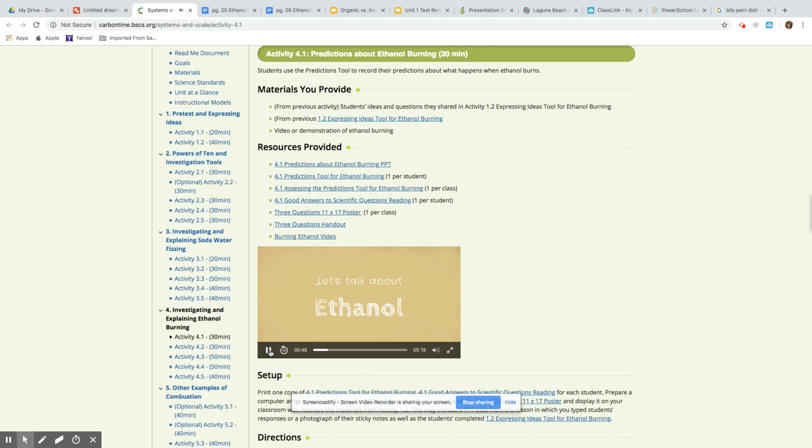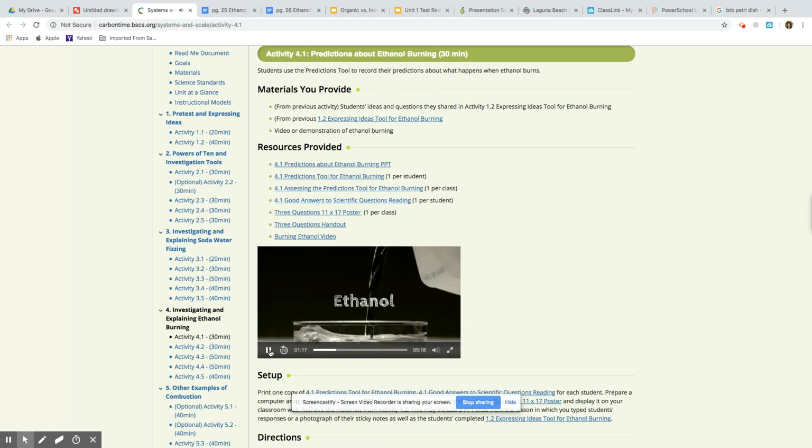All right, let's talk about ethanol. Ethanol. It's also known as ethyl alcohol. Ethanol is an organic material, and organic materials are made out of molecules that include carbon-carbon or carbon-hydrogen bonds. Ethanol is very flammable, but why does it burn? We're going to investigate what happens to ethanol when it burns. Here's what we're working with. A scale that's accurate to 0.01 grams, BTB, a clear container to put over the burning ethanol, and finally, we've got ethanol to burn in a glass petri dish.